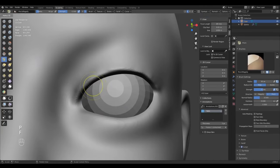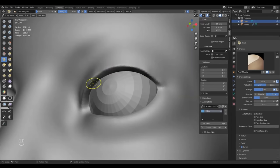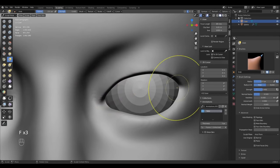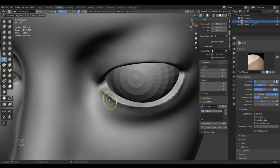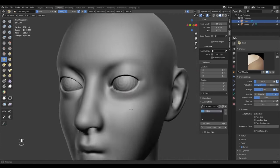I'm going to use pinch this time to pinch more resolution at the corner, the side of the eyelid. I'm going to smooth. Now I see that my eye dropped a nice looking shape. So with the grab tool, I'm going to try readjusting the shape back a little bit, not too much yet, because we're still going to do a lot of changes. We're probably going to change the shape. Draw sharp, small pinch, and smooth. Already looks better.